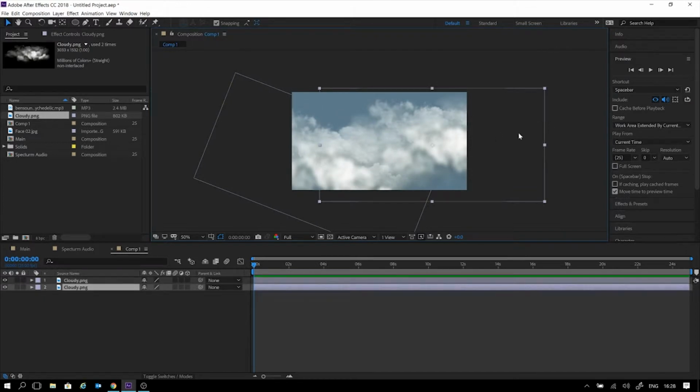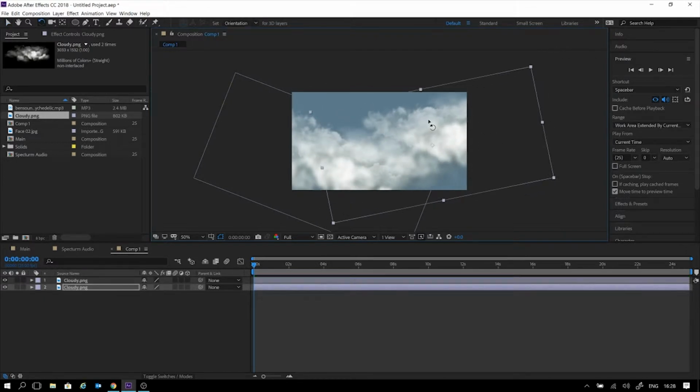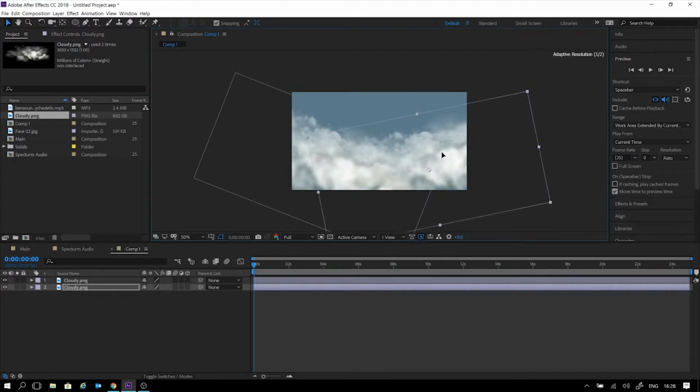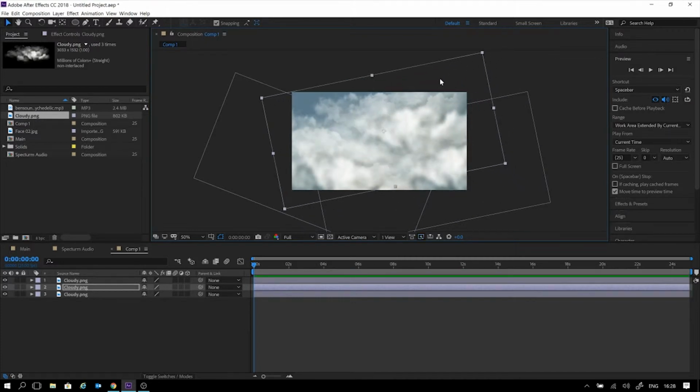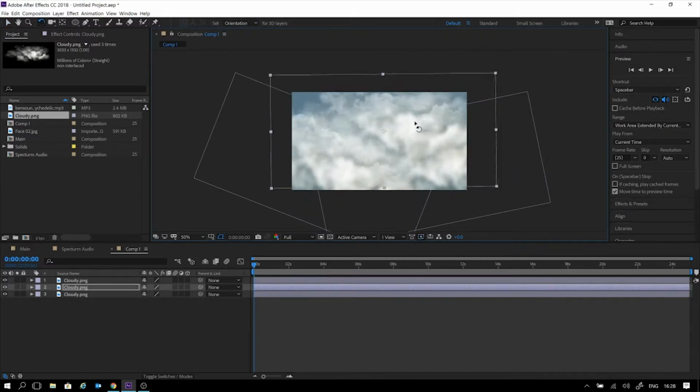You can choose another one, rotate this elsewhere, just give it a nice composition. I can Control D some more, create some more, and I rotate.